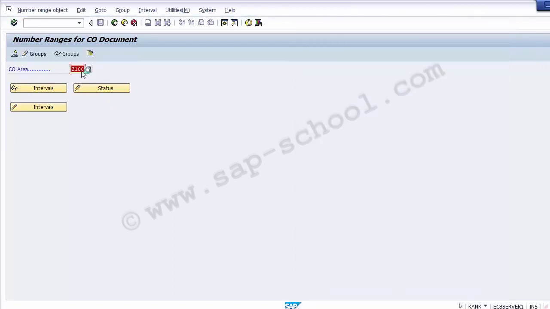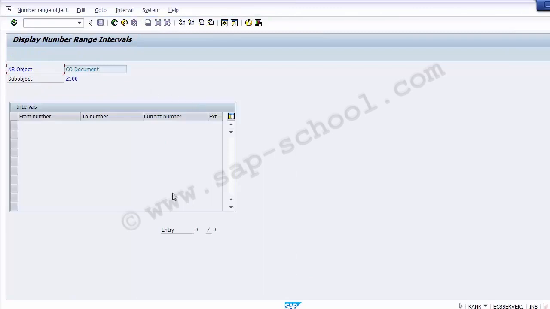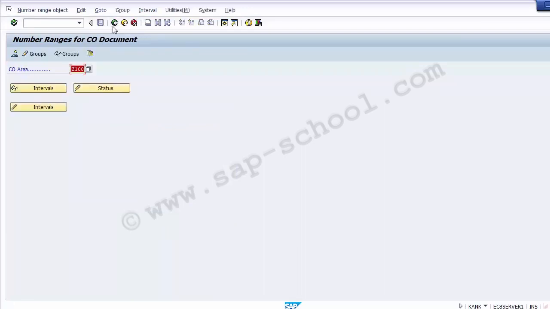Once we have selected the controlling area, now we can go for a display option just as a cross-check. Once you click onto the display, you will find that it is blank as of now. There is no number range defined as of now on the screen. To create the number range now, we first need to click on the groups. At the header you can see over here Maintain. So this basically refers to the Maintain Groups button. So we need to click onto this Maintain Groups. So I clicked onto this Maintain Groups, as you can see.